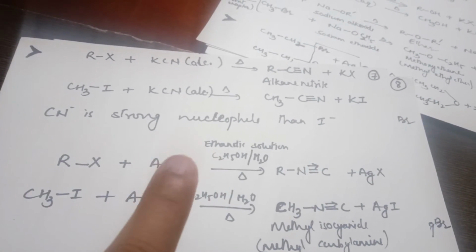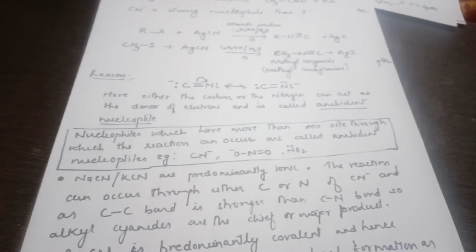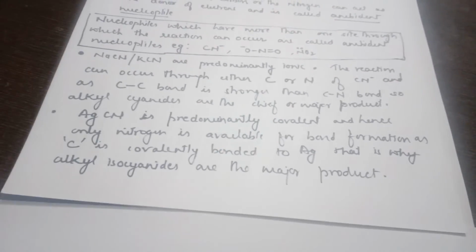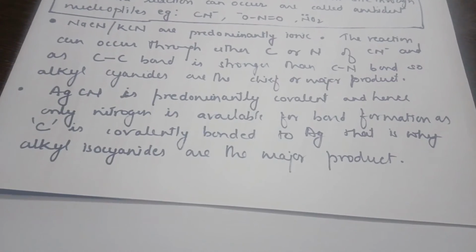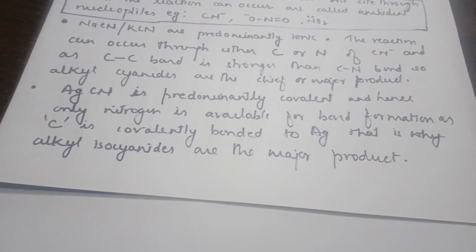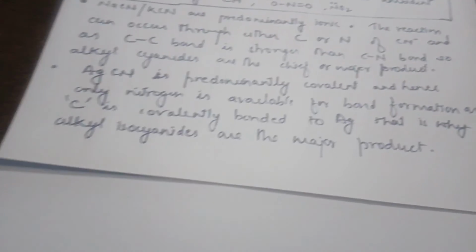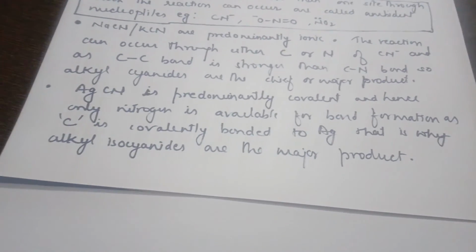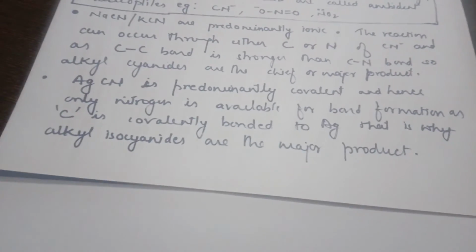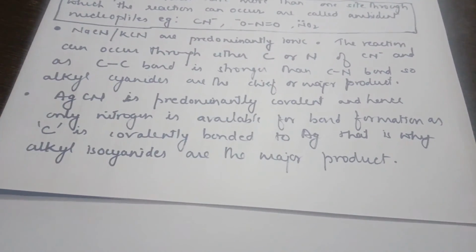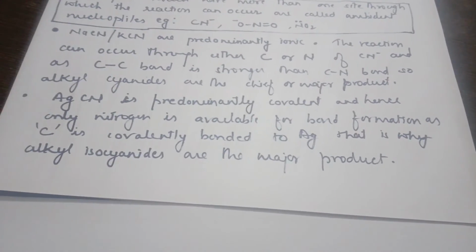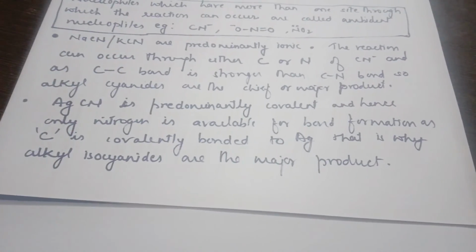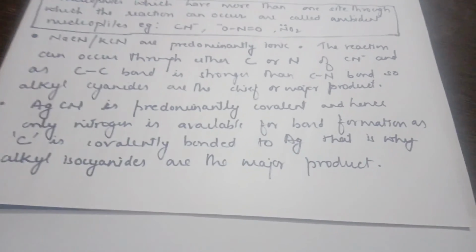From the carbon side, it is engaged in covalent bonding with silver, so it can give its electrons easily from the nitrogen side, because the job of the nucleophile is to give electrons, and it will prefer to attach itself from the side from where it can easily give those electrons, and that is the site of nitrogen. And why not carbon? Because from carbon the electrons are not available to give as a nucleophile, because it is involved in the covalent bond with silver, so they are not available to be given as a nucleophile, right?